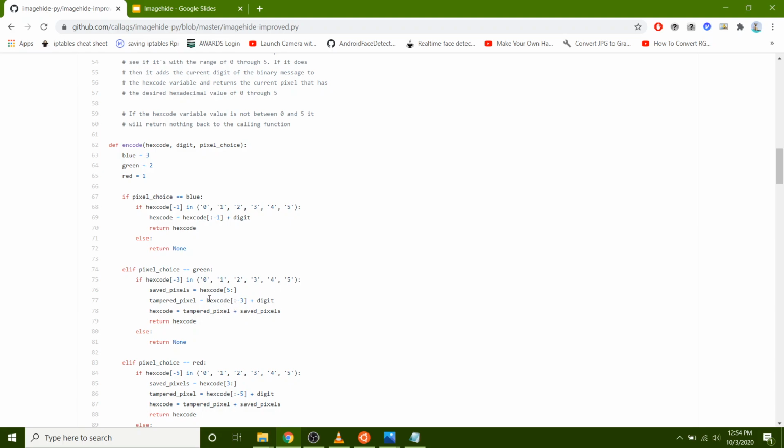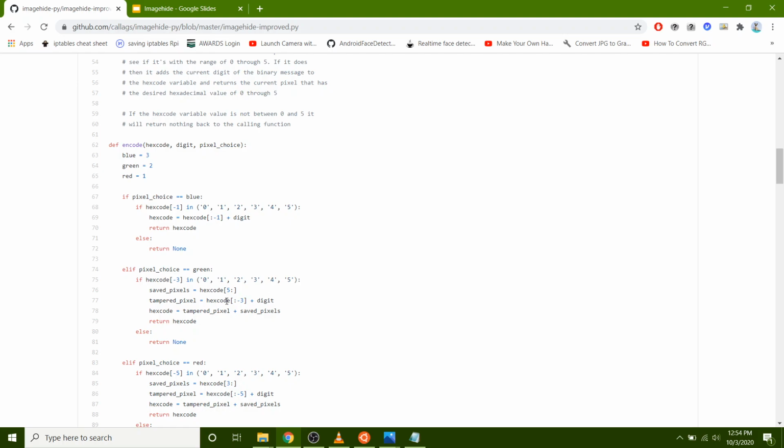But one thing you have to keep in mind here is that you also have to save some pixels along the way, because you would have to first assign the least significant bit of the green pixels and then tack on the saved ones, just so that the actual structure of the hexadecimal value is still intact.